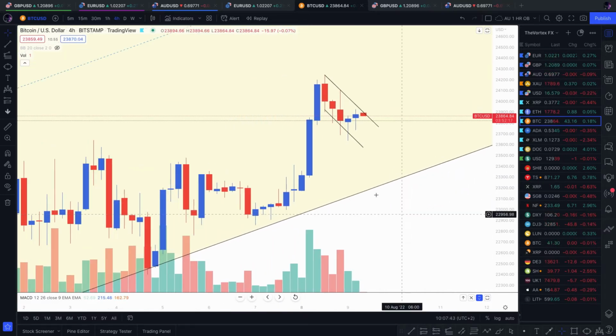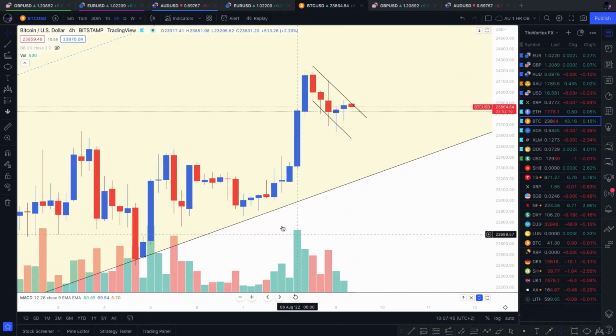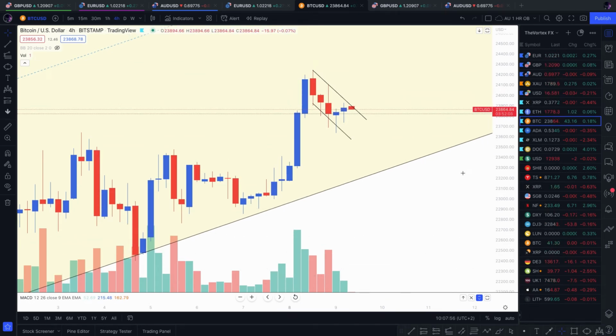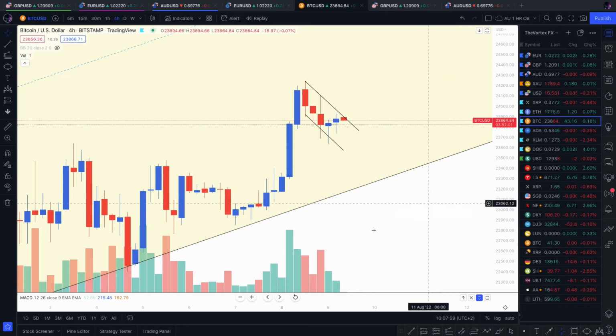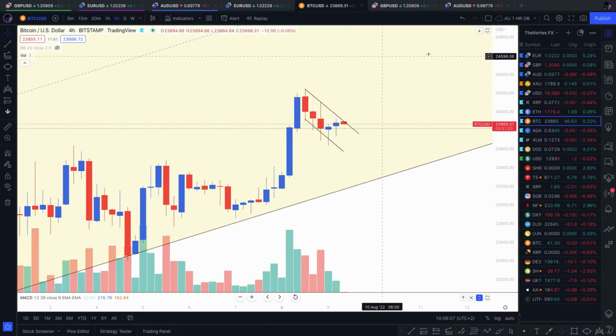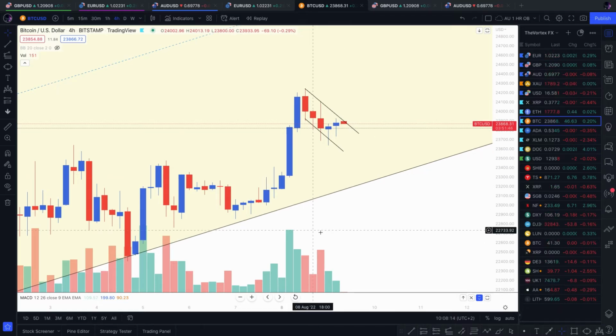Well, I always like to look for impulsive volume when we are forming the flagpole. This means nothing but bullish candles as a flagpole, right? And we have nice strong volume to accompany it. Then as price tapers off and consolidates and takes a breather, I like to see volume do the same thing, right? Because the bulls cannot push the price up without coming down. We need to take a breather. We need to set some new orders, right? We cannot just push up, because then it would just crash.